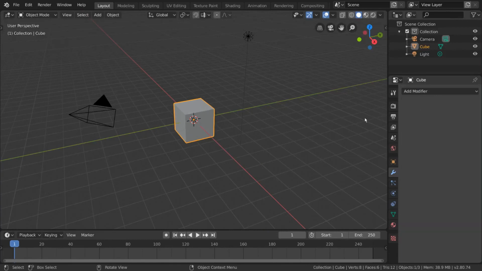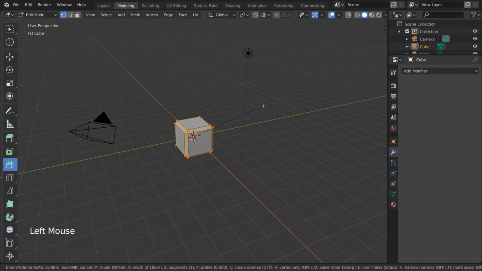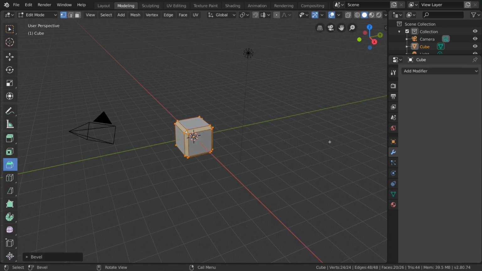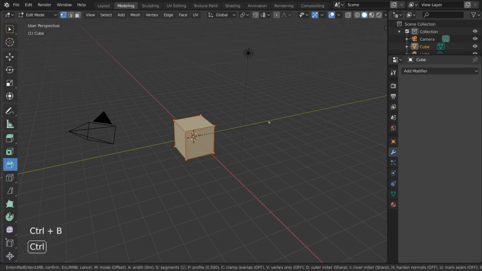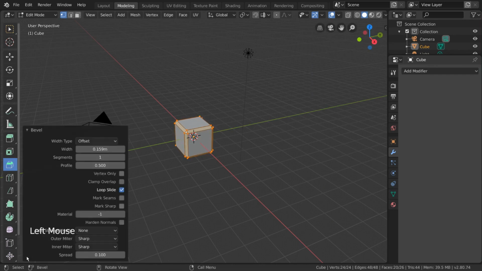There are 2 ways to bevel. You can either use the Bevel tool in edit mode, or you can use the bevel modifier. To use the tool, simply select the tool in the Quick Tools menu on the left while in edit mode. Let's go ahead and hit A to select all of our mesh. Then left-click drag anywhere in the viewport to begin adding a bevel to your selection. Let go of left-click to confirm. For hotkey users, you can press Ctrl B. As usual, right-click to cancel and left-click to confirm. Like many tools, after you confirm the action, an operator panel will appear in the bottom left.